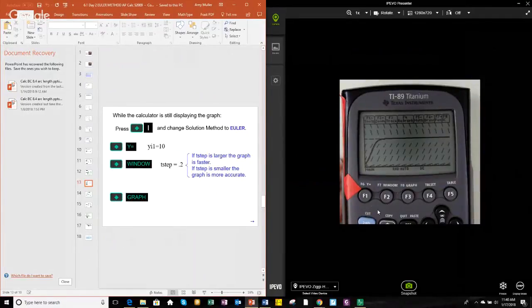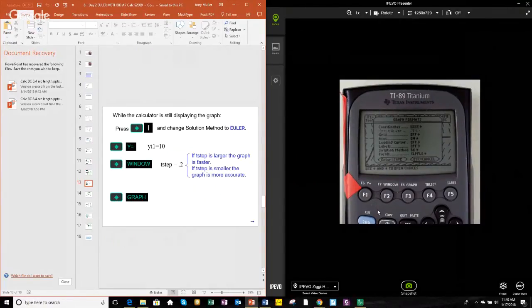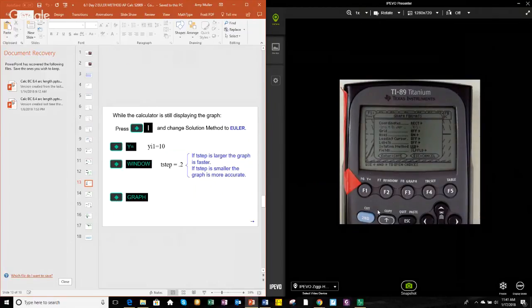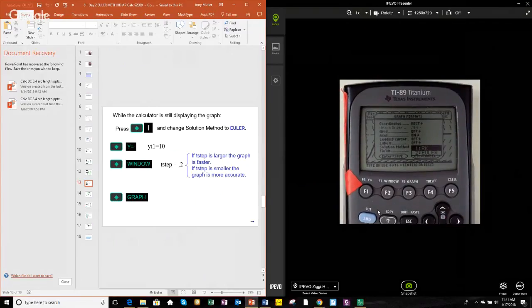Go back to the calculator, and while you're in the graph, you're going to hit the diamond, then the bar, and you're going to see something pop up that says graph formats, which we wanted in rectangular form, and it talks about the grid, the axes, the leading cursor, the label, the solution method. Now, there are going to be three methods that this calculator can do. This calculator can do the Runge-Kutta method, which is the RK method, which you see there. And then if you arrow over, you'll see that you have Euler's method. And we're going to click on Euler's and press enter and save. And then it's going to graph it again.